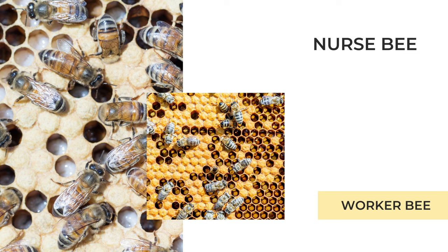Young nurse bees can sometimes be easily spotted because they emerge with a whitish tint to them. The youngest bees in the hive are found in the brood nest caring for baby bees. This can be an important fact to know when managing bees — for example, when you're making splits. Making sure you put young bees who haven't been foraging into a new box can ensure that the bees will not drift back to their original home, because they don't know where they live yet.